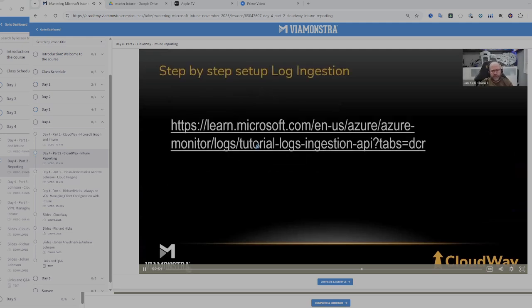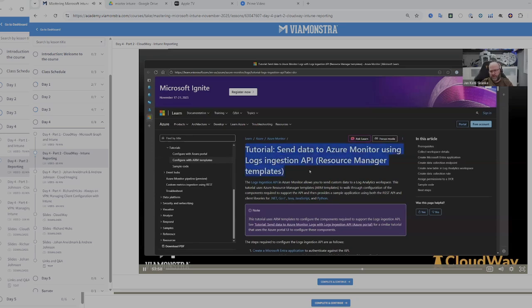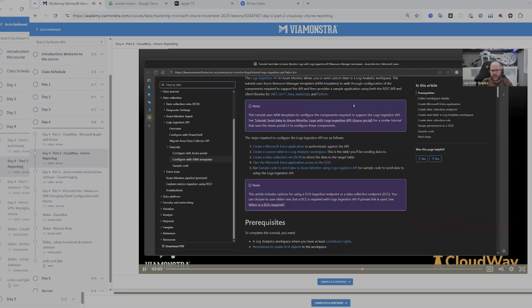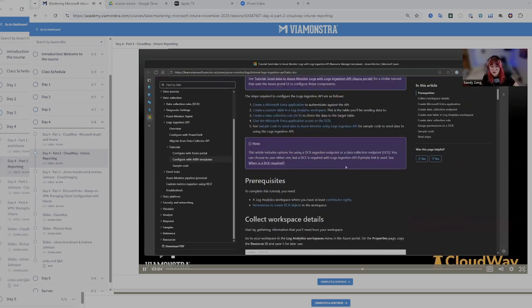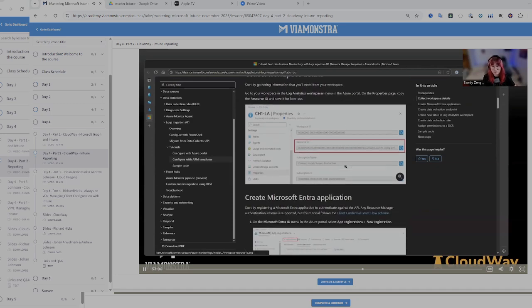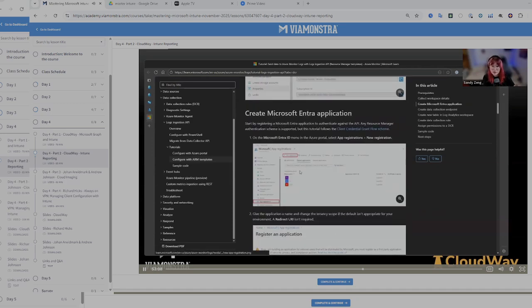And there is documentation here on Learn that is really good to look at. We don't have the time to go through every single detail here, because there are many steps, so we don't really want to go through it just by reading documentation.